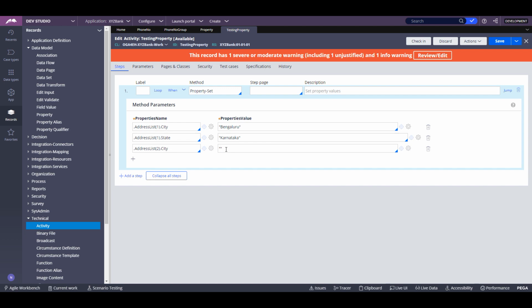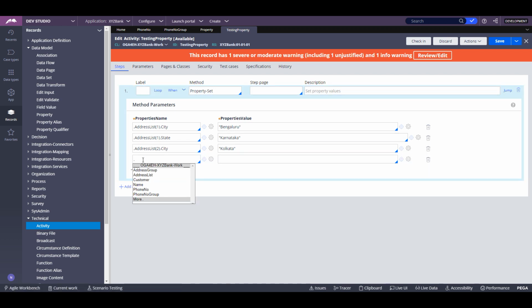I can give it as Kolkata, and the state would be West Bengal. Okay, so let me run this.